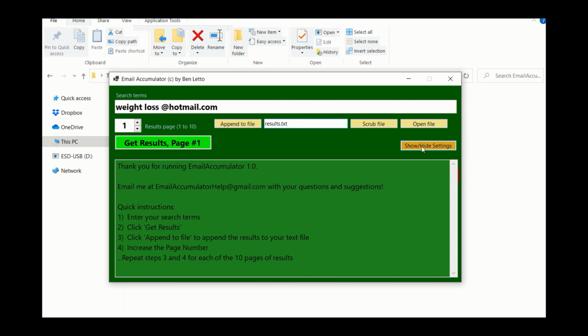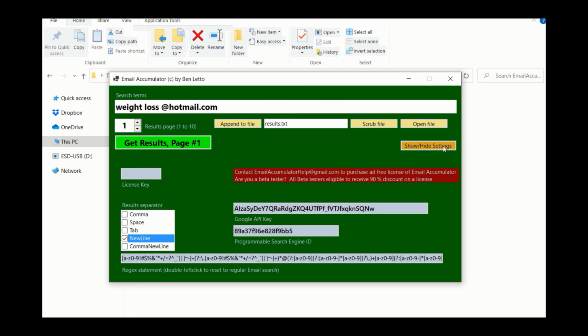So let's go ahead and take a look at, this is some quick instructions here just on how to use it and how to run it from day to day. You'll also notice our email is here as well if you want to get out and reach us. So let's go ahead and look. Now I click on this button and this will show us the settings.